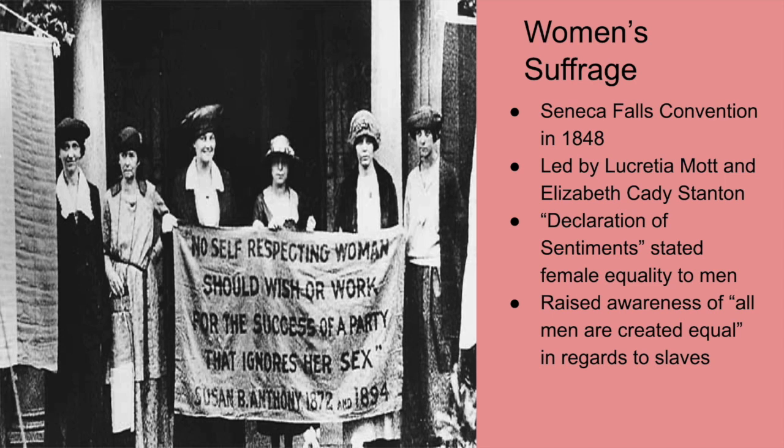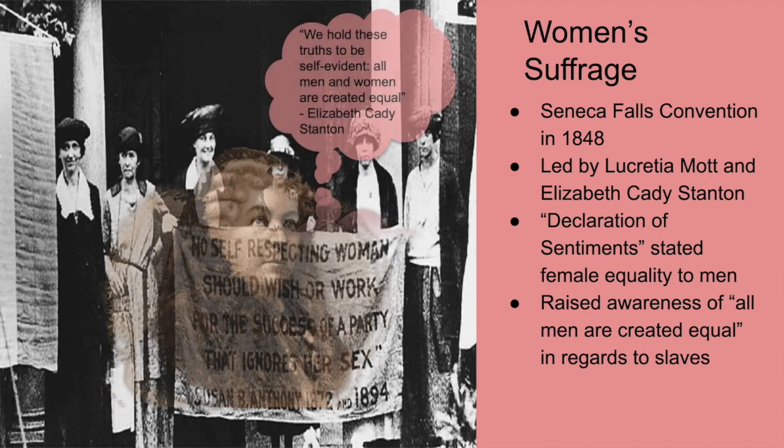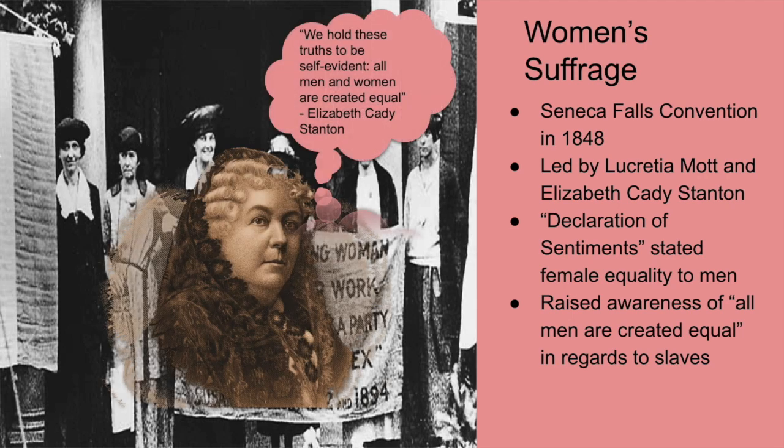And in 1848, they hold a convention at Seneca Falls, New York, led by two women named Lucretia Mott and Elizabeth Cady Stanton. And at this meeting, there are about 300 women there, and they start this argument that women have been treated unjustly for centuries, that they had their rights taken away, that they are seen as inferior, and that they should be considered equal to men. Elizabeth, even in her speech, said, "We hold these truths to be self-evident: all men and women are created equal," referring, of course, to the famous line of the Declaration of Independence.